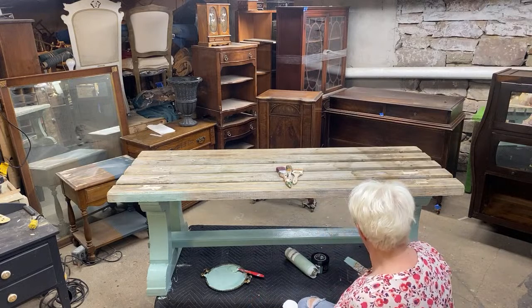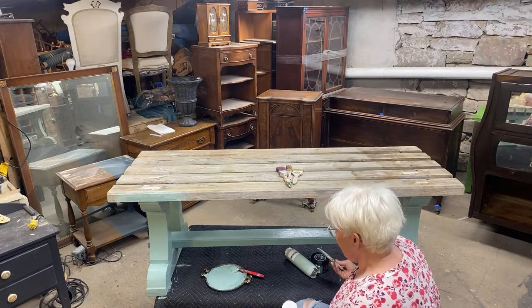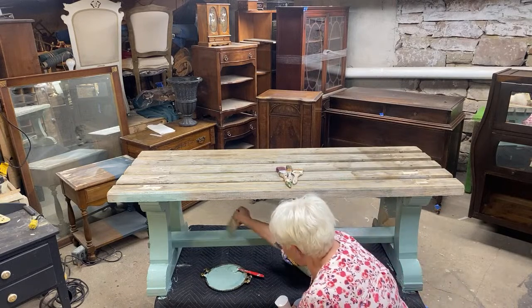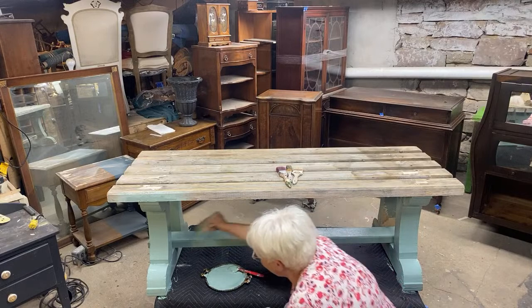I don't think that amount of paint is going to get you a whole first coat. Well, you know what, Megan? You never know. Let's see what I can make happen.